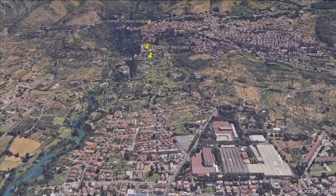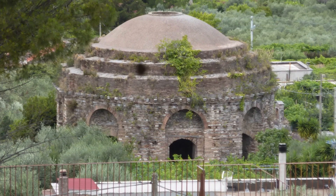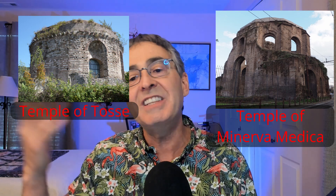The ancient road then goes up the hill past the Temple of the Tosse. This is a building in relatively good condition owing to the fact that it was taken over in the 10th century by the Catholic Church. Its original function isn't known, but its design is basically like a little pantheon — with a 12-meter dome that has an oculus, which is very impressive. It's on private property and being renovated, so there aren't many pictures and you can't go in. From an engraving, the construction is opus mixtum, a mix of concrete covered with rock and brick. It's similar and contemporary to the Temple of Minerva Medica in Rome by the Porta Maggiore, which is 25 meters in diameter instead of 12 meters, so maybe see that instead — it's much bigger and open to the public, even though the roof has collapsed.